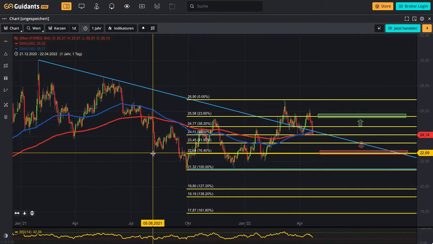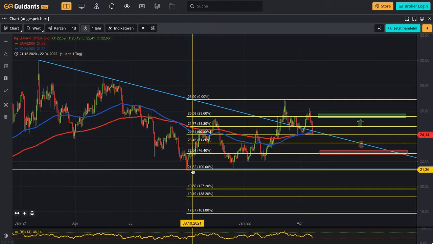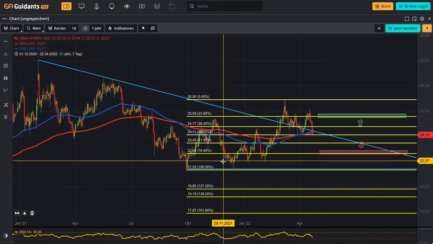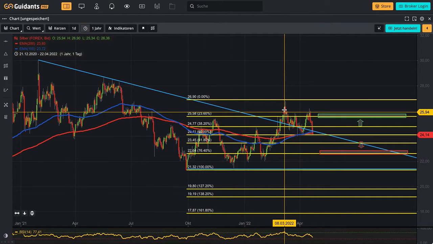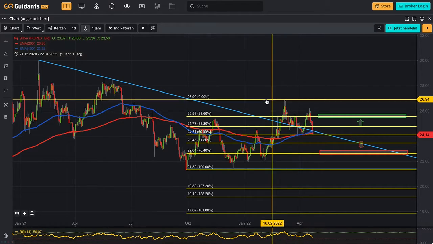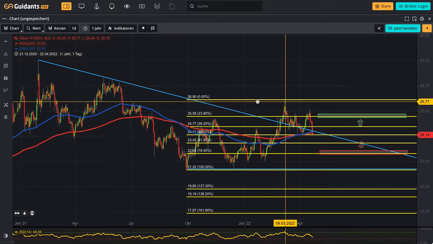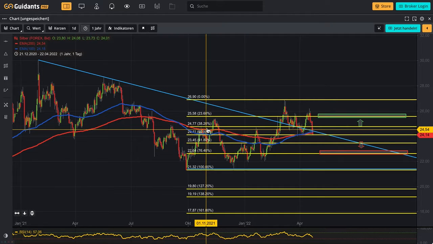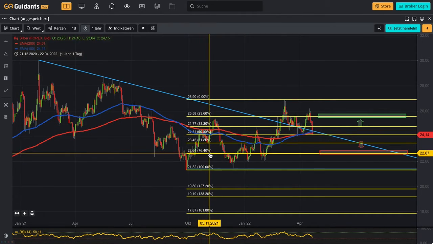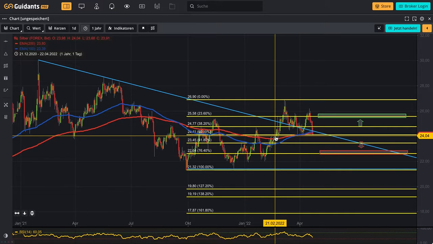All right, the source for the Fibonacci retracement analysis from the starting point is that low here from 29th of September at $21.32 an ounce, and it is going up to 26.90 on the 8th of March. So the March 8 high is 0% of the Fibonacci retracement analysis. As you can see, there are a couple of retracements here: 23.6, 38.2, 61.8, 76.4. So the usual Fibonacci retracements.